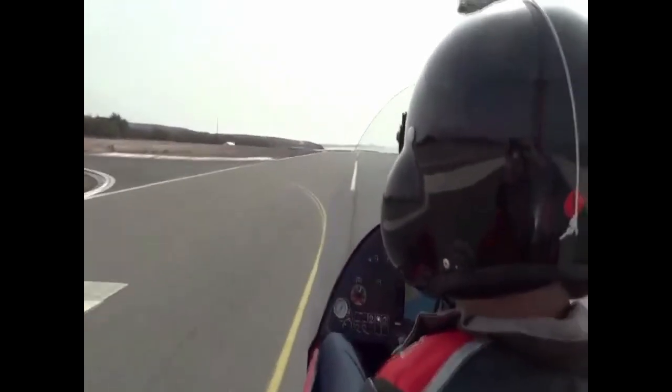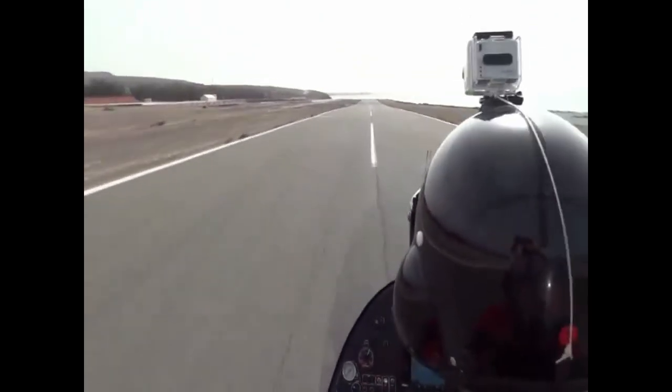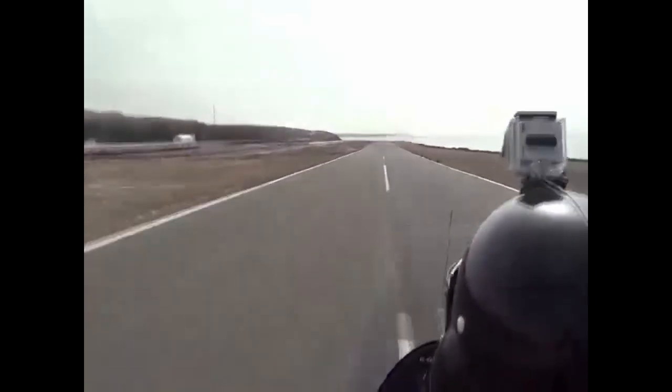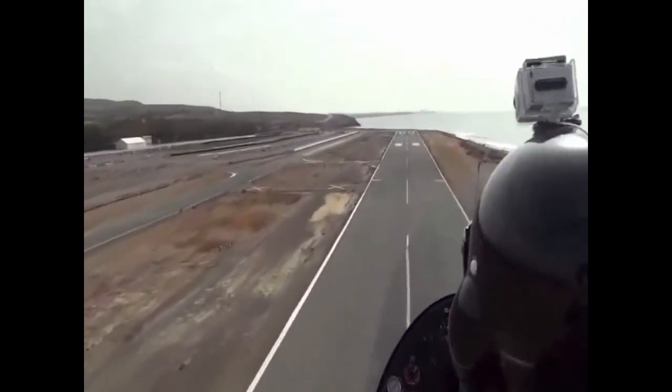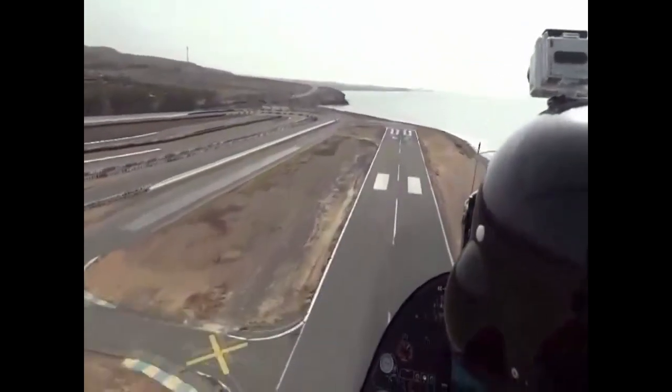Of course, engine failures and other emergencies don't always happen at a convenient 2,000 feet over open countryside. One of the most challenging areas for problems to occur is at take-off. Where take-off performance is not an issue, under 300 feet keep airspeed at around 10 miles an hour higher than best climb speed, as it allows additional margins to the best glide speed should you have a problem on take-off.